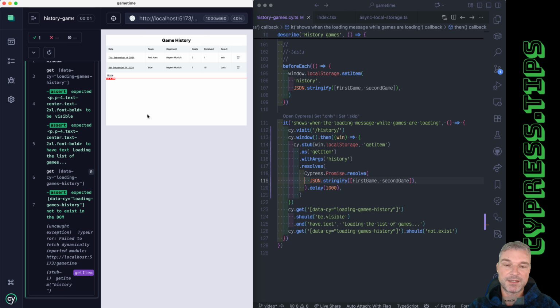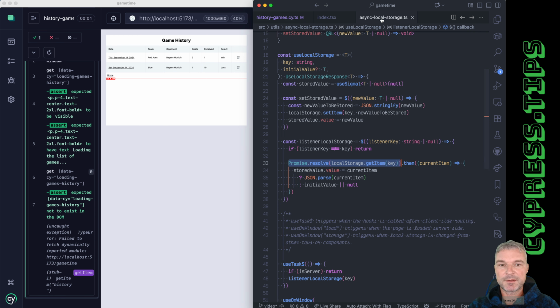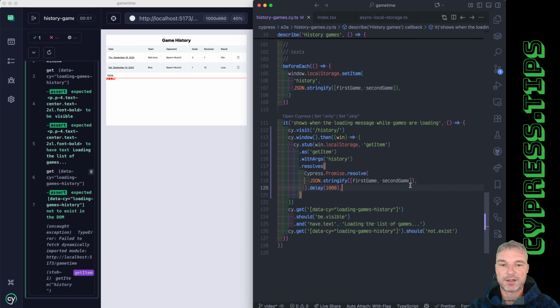So it's pretty simple to write end-to-end tests that simulate delayed loading. And this prepares us very well for cases when our storage is not local storage anymore, but instead maybe it goes to the backend or to a third-party API and gets the value from there. We're testing asynchronous effects and the timing pretty well.